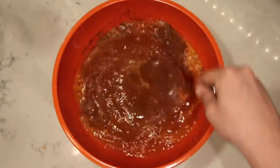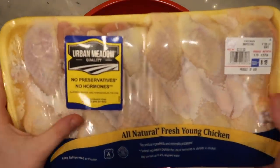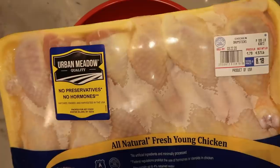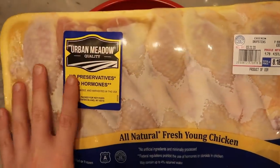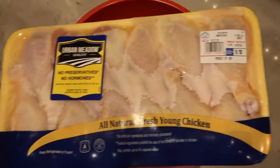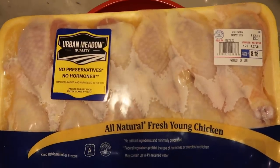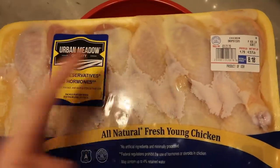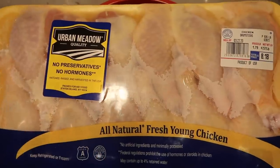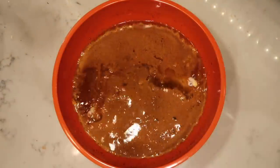Now I'm gonna stir everything up inside of the bowl and focus on the chicken. You can really use any kind of chicken you want — between three to five pounds. Whatever you use, make sure you have the skin on the chicken; skin is critical for fried chicken. Here I'm only using drumsticks because we love drumsticks. We also love thighs, some people want breasts or wings, but I'm going with drumsticks since I couldn't find any thighs with the skin on today.